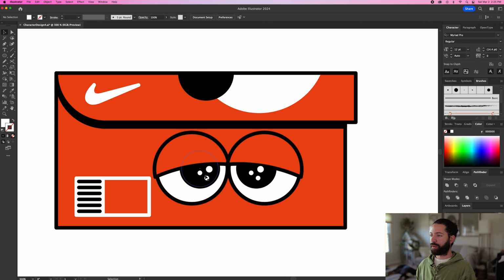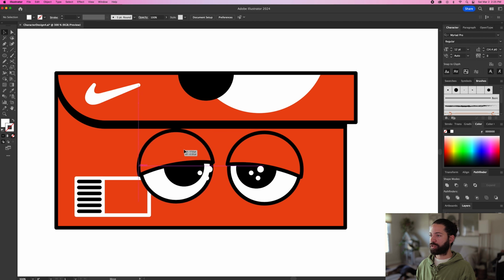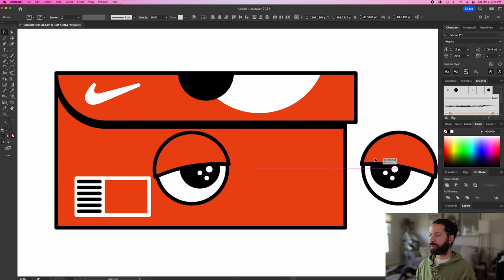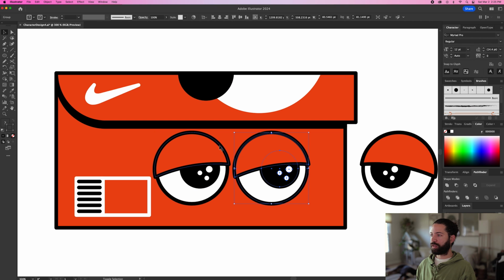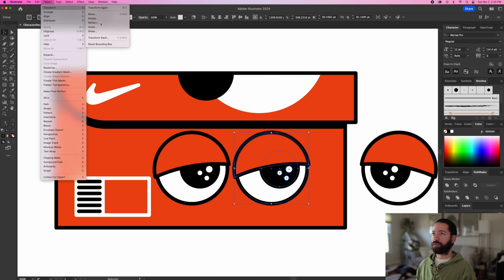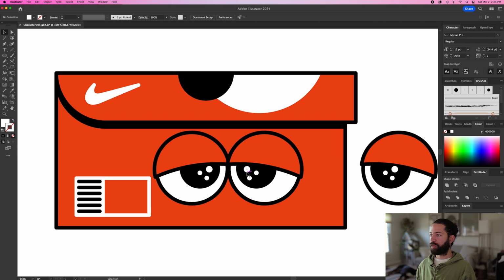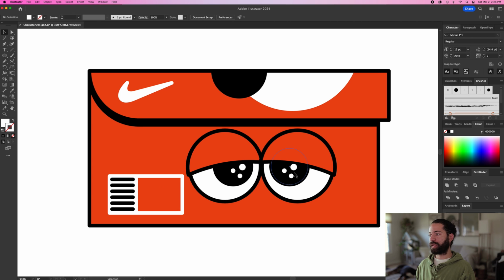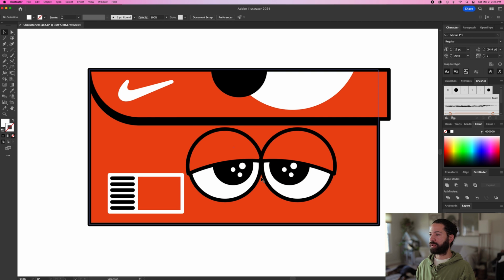I like to keep these eyeball highlights separated from the actual eye when grouping things together. I'll show you why. Let's just drag this over for a second. If they're all grouped together and we drag it this way and then reflect it, now our highlights are backwards. So we want to flip the actual eyeball, but we don't want to flip the eyeball highlights. So that's why I keep them separate. So big circle, small circle, small circle, big circle, small circle, small circle. It's not a big deal either way, but that's just a small detail that I like to pay attention to.